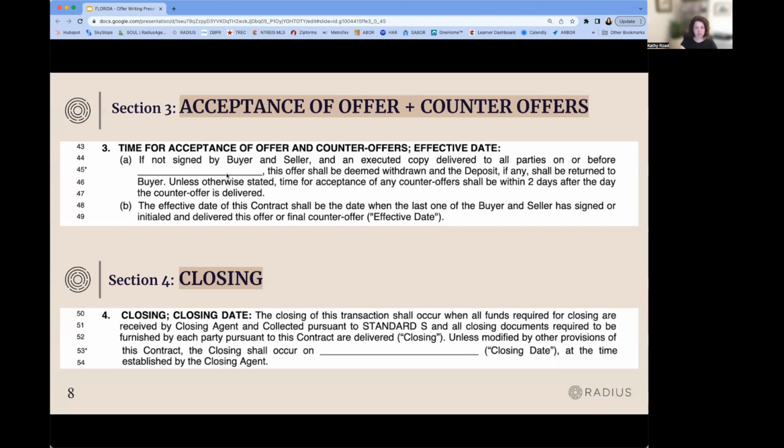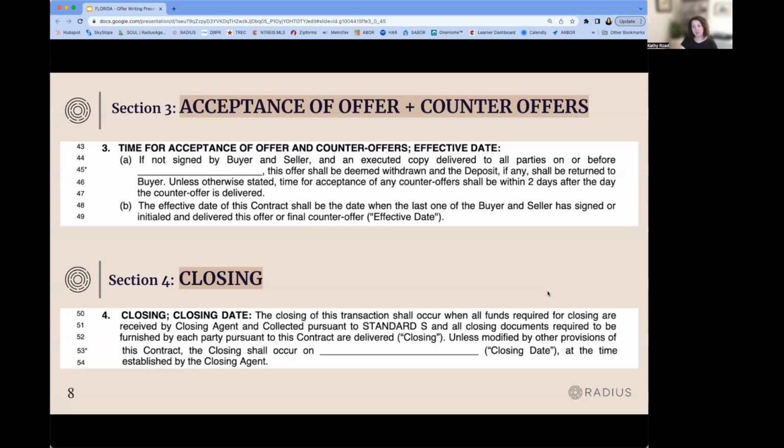So this is definitely something you want to put here because, I mean, you can't just give a blank check, right? You're not just saying, oh, you have a week to look at this offer. And then what do you know? All these other offers are coming in. You want to make sure that you are top of mind and your offer is considered a priority. So you put a date there. I often would put like the next day. It's up to you, but it makes sense that you have a day or two, and that's about it, right?